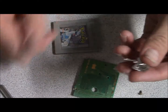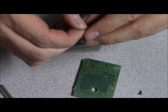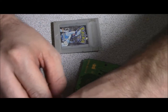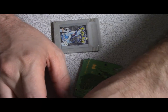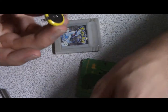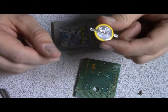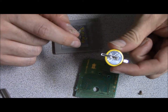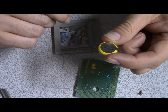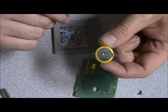The kit that I had bought actually comes with a little bit of solder right here. So wait until that heats up. The batteries that you guys are going to want to be using for these Pokemon games, at least red, blue, silver, gold, and crystal, are called CR2032s. You can buy them on eBay. I bought a 10-pack for $7. And as you can see, it's already ready to be soldered in. I think that's not a whole lot of money, honestly.